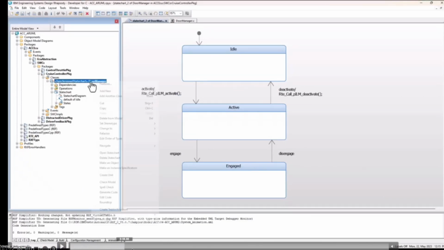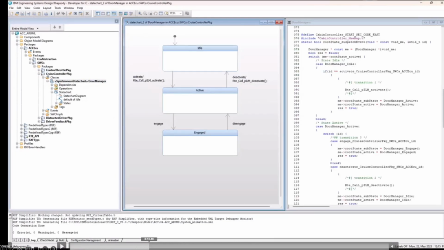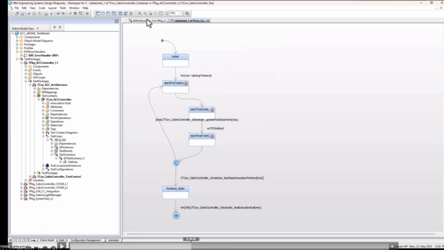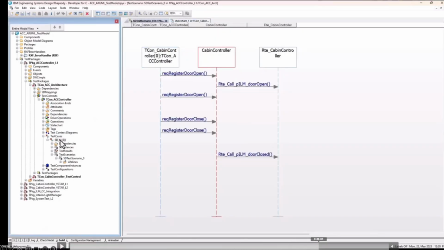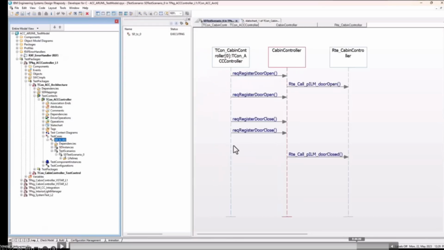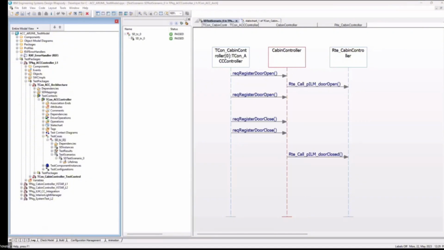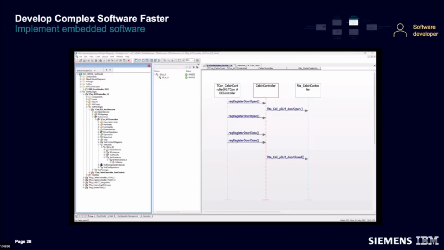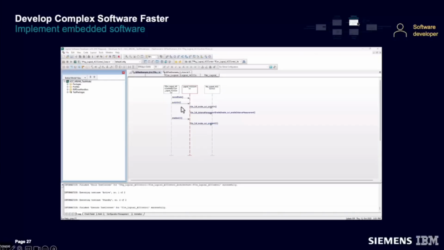Do that. So we have a very specific component. You have a state change here between idle, active, and engaged. You have your sequence diagrams associated with it, and then how I can go ahead and update my testing environment from this. So you'll see the testing just on this one small component. But it came over from the system model. So there's continuity from the system to the software architecture down into the software design itself.